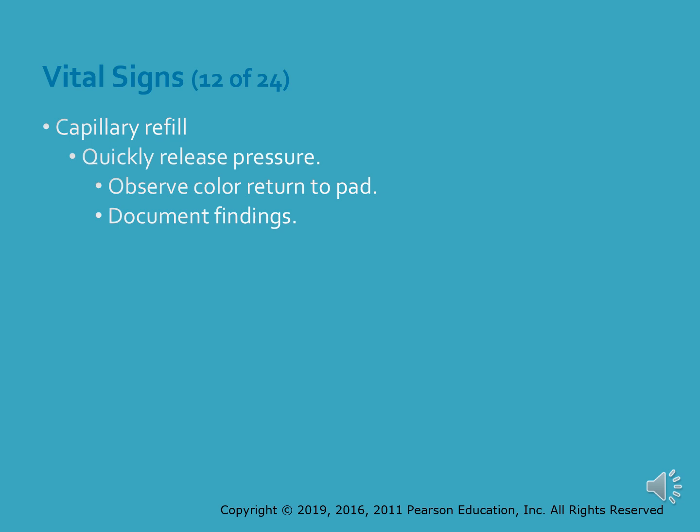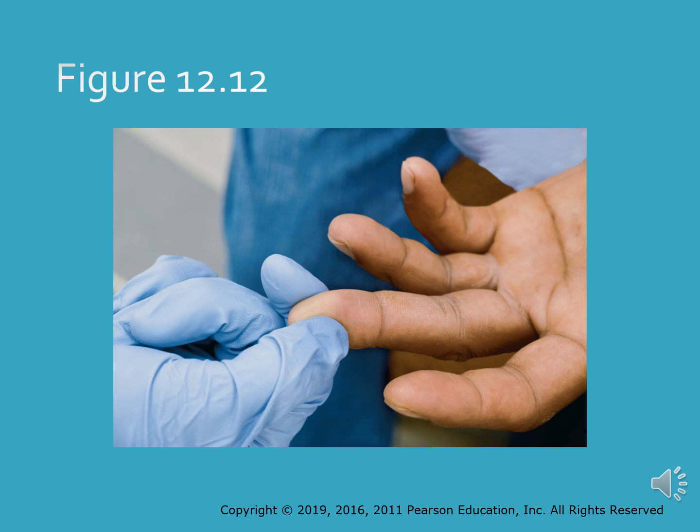With capillary refill, it's a quickly released pressure. You want to observe the color returning to the pad and document those findings. To do a capillary refill, you want to push on your nail bed with your thumb. Once you release it, you'll notice that it's white right away, and how fast that blood comes back is what they call the cap refill time. If you push in the thumb and release it and it stays white for 4 seconds, that would be considered a delayed cap refill time. That is, again, documentation that you want to note. So here's how you want to check for cap refill using the pad of the finger.